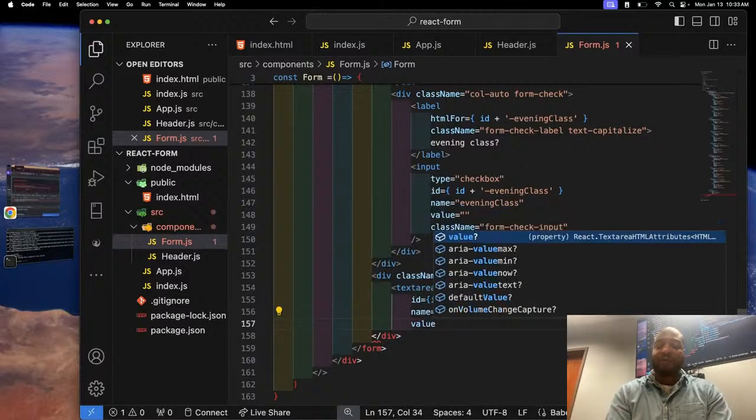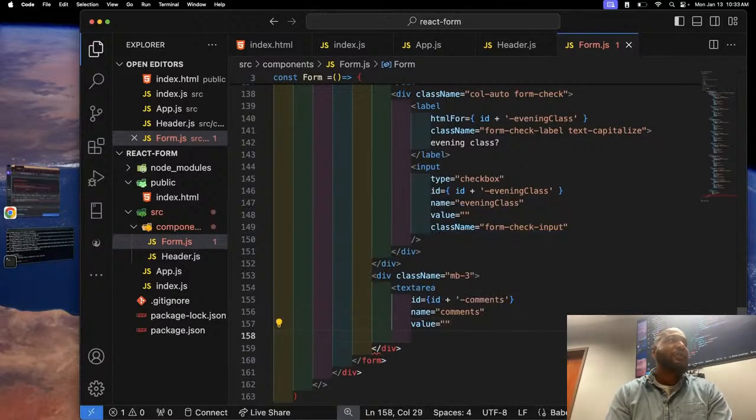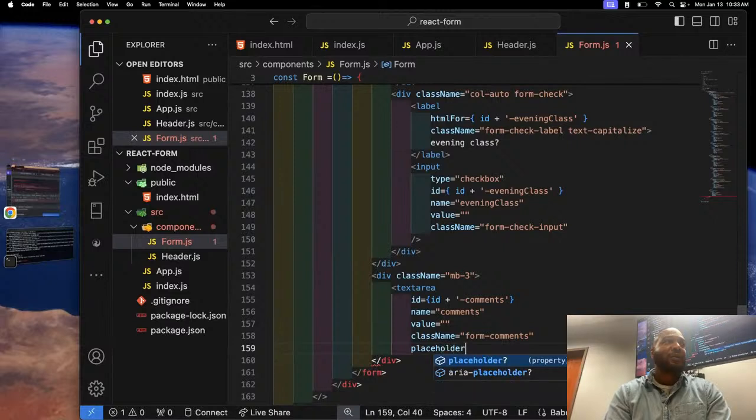The value, empty string for right now. className is going to be form-comments. I'm going to add a placeholder here. It's just going to say enter comments here.